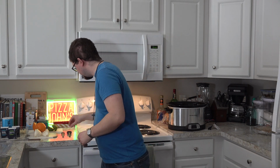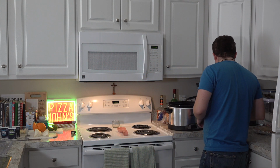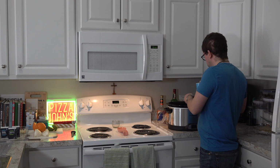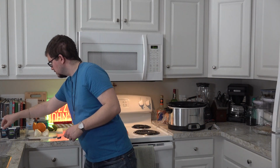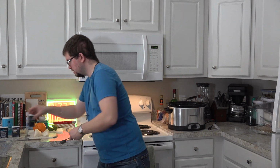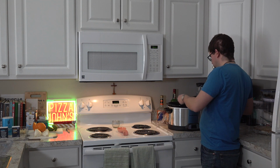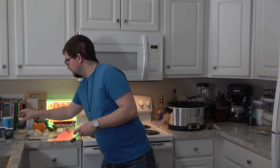We're going to start with 2 teaspoons of salt. So there's 1, and there's 2. Good. And then a teaspoon of pepper. And then a tablespoon of oregano. Sprinkle that in. And then a tablespoon of cumin.